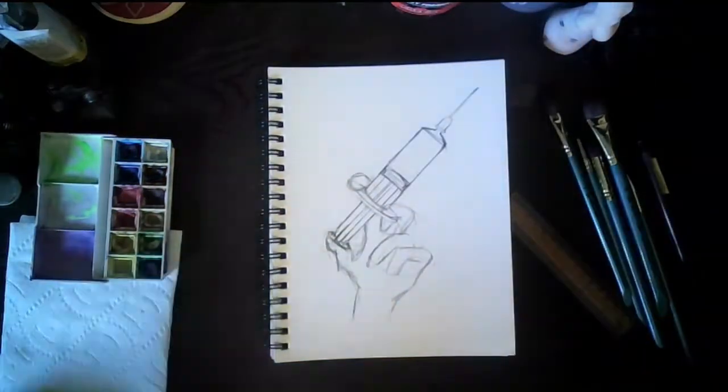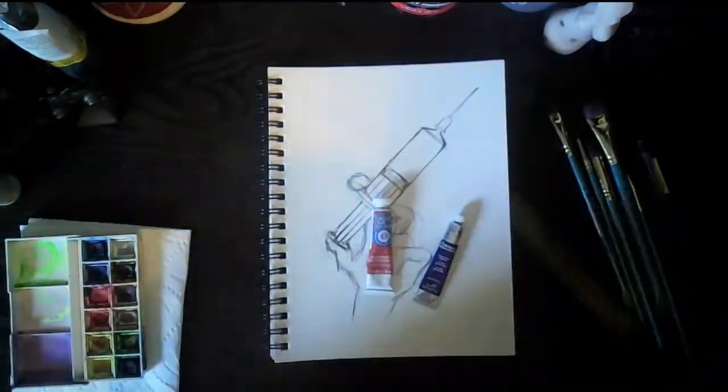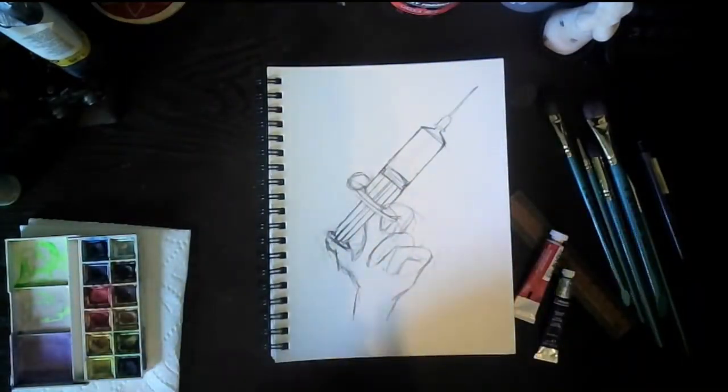There's me explaining to my stream that we're gonna do a glow effect with the red in the middle and then purple fading outward. There's a quick little spoiler.